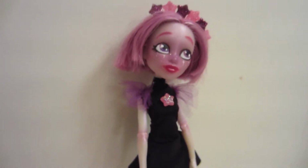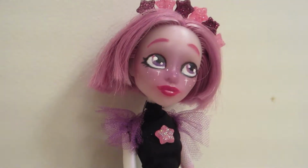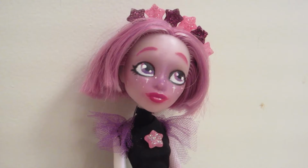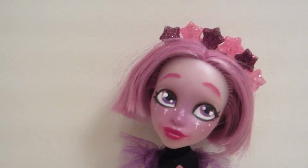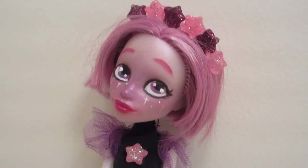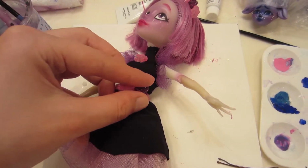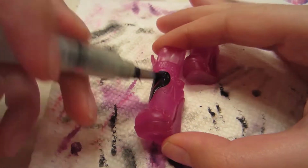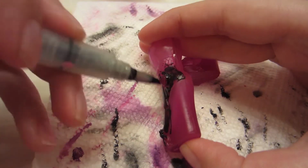I give her a short, simple, cute little bob, and then I accessorize that with a star headband using star beads and sequin needles. I glue together this cute little headband. I love how it turned out, and I think it really actually dressed up the short hairstyle. After adding one more star to her outfit, I go ahead and start painting her accessories.